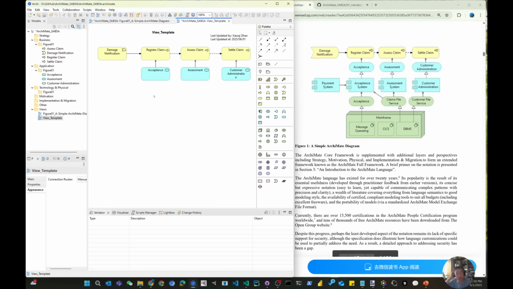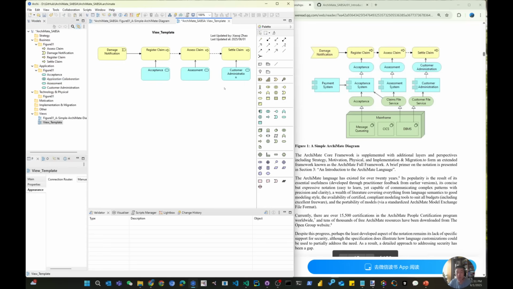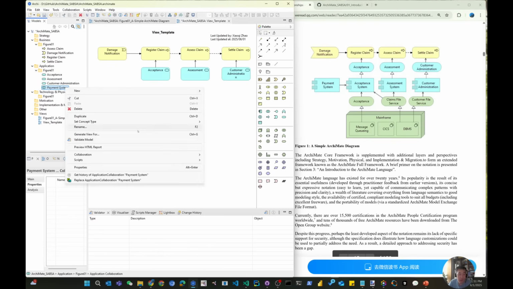Then we move to the application components. Right click here. If by accident you create a wrong type, no problem. First let's make a payment system, and right click, this is the latest.